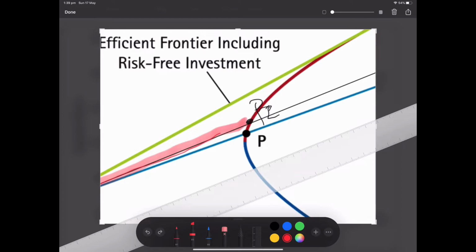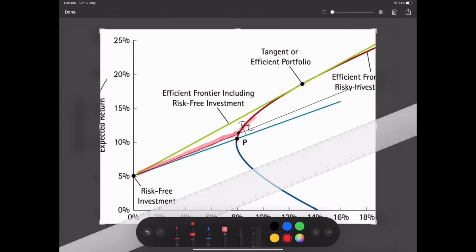And of course, you will share the same efficient frontier over here, right? But again, that P2 is just arbitrary. We can just say, okay, which will be the best outcome such that I can get the highest? So you can see if I pick a P along the line, then I'm able to produce a better outcome.